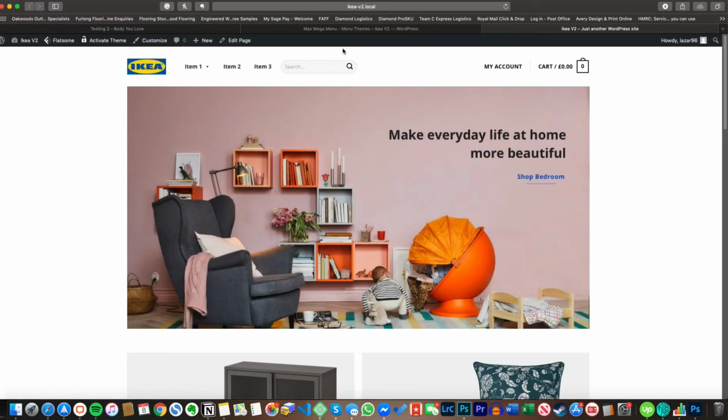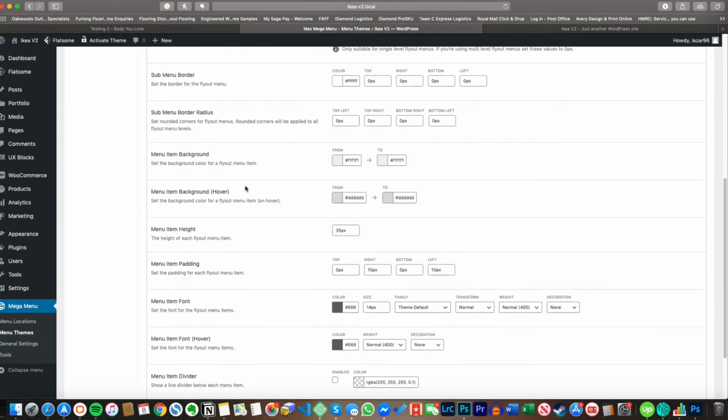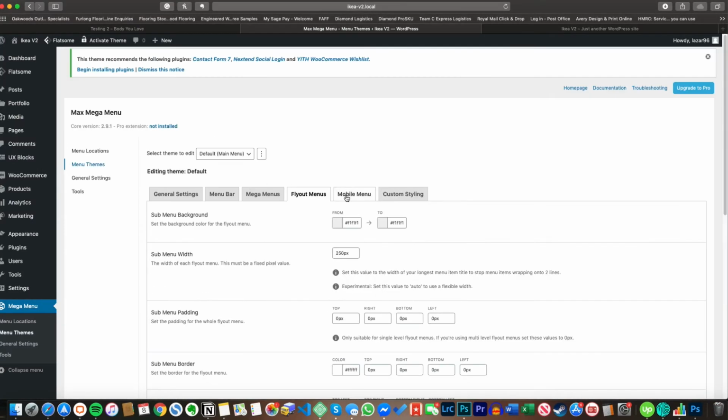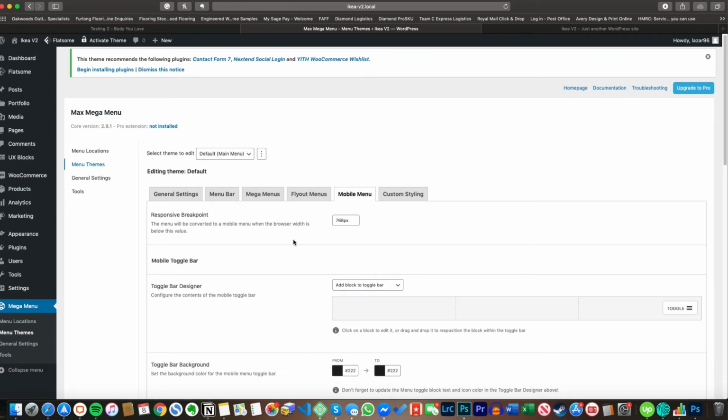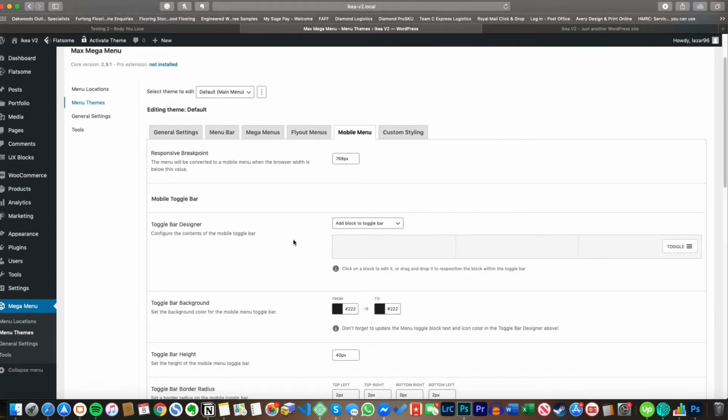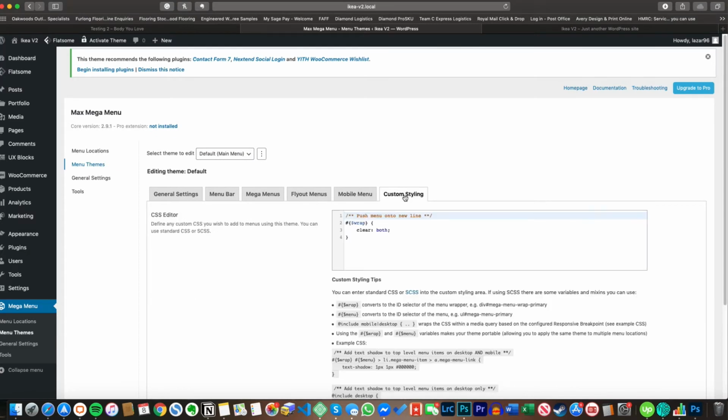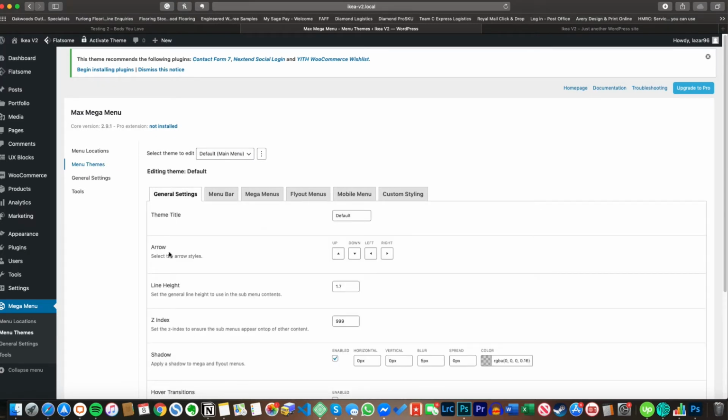These are just kind of dumb links. They don't do anything. But again, go through all of these settings and have a play with it until you get something you're happy with. Mobile menu is here as well. I don't really use this plugin for mobile. Normally, I revert back to the default Flatsome menu on mobile. I don't really use mega menu. So actually, I'll show you in a second how I accomplish that.